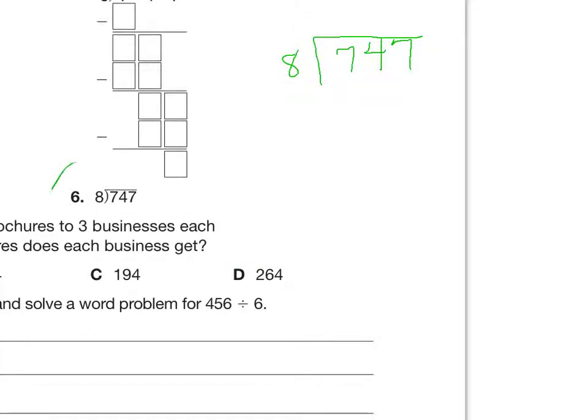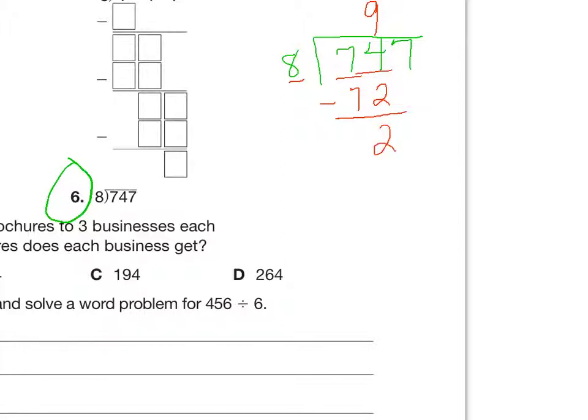Next, we're going to take a look at number 6 here. Number 6 is 747 divided by 8. Now, I need to look in my hundreds place, and I notice that 7 is smaller than my divisor of 8. So that means I can't take a full 8 out of 7 yet. So I'm going to move over to my 7 and my 4. So it's 74 divided by 8. I do know 9 times 8 equals 72. It's as close as I can get without going over, because if I did 10 times 8, that'd be 80. Too high.